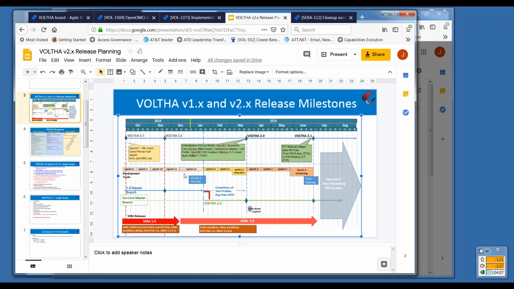On the containerization side, I think Matt said he expected probably 6 to 8 more weeks, which would be minimum 2 more sprints. And so if we need 2 more sprints, then we had, I think, 3 sprints plus a hardening sprint planned for 2.1 to bring us to the end of June. Is there a point in here where we need to decide whether VOLTHA 2.0 gets extended before we cut it by a couple more sprints? Or do we end up collapsing everything into a 2.0, pulling in some of the function from 2.1? And I don't know if we have enough resources to do that either.